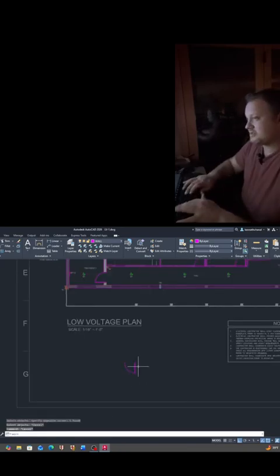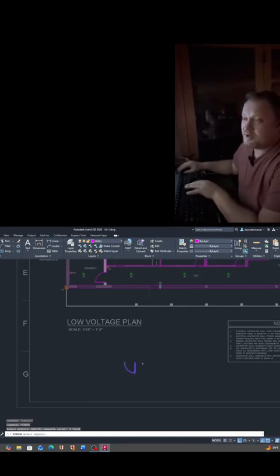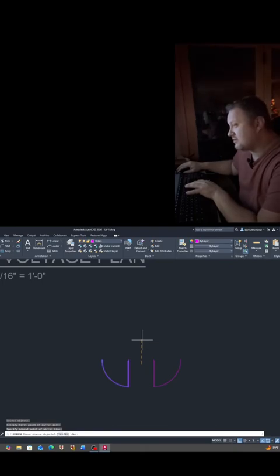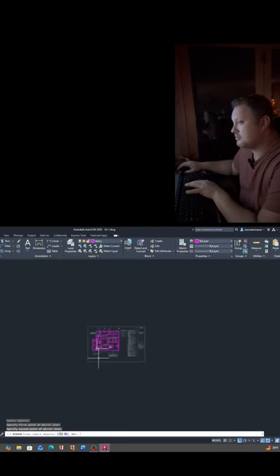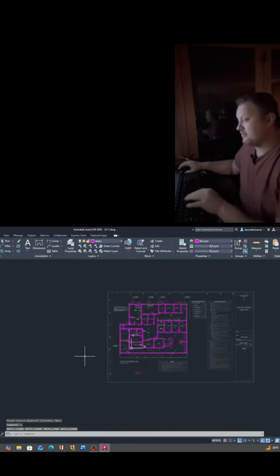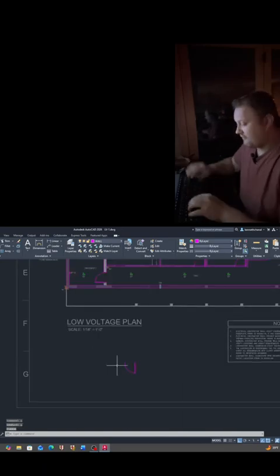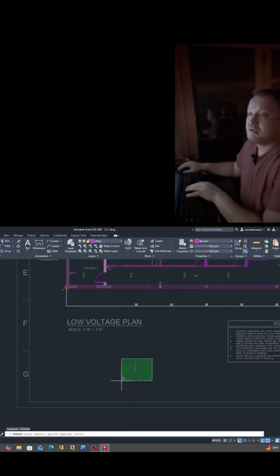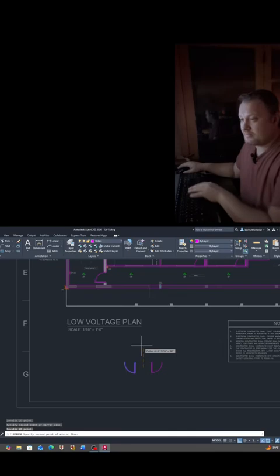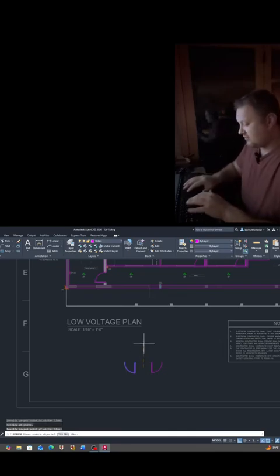Oh, we'll mirror this. If you want to mirror and keep it, you just type in mirror, select your point that you want it to mirror from, then click the direction and hit enter. If you don't want to keep the other half, type in mirror, select it, pick your point, and then hit enter and type in no.